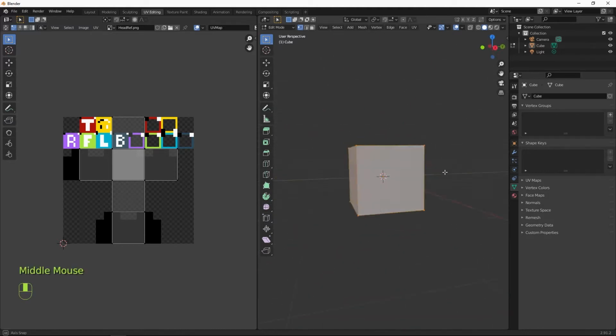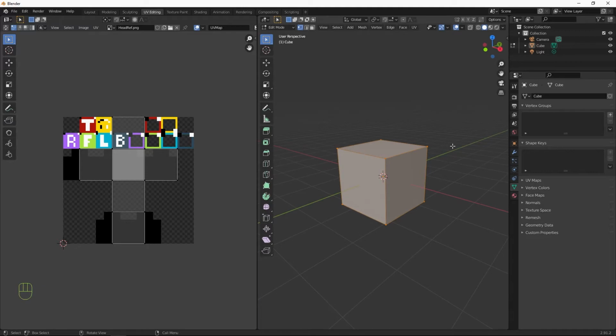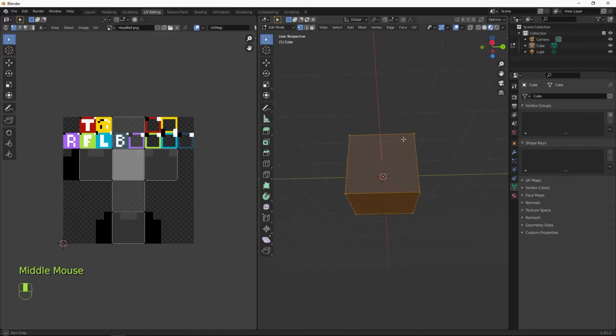You're gonna see that we no longer see the texture that we just applied. To fix this, we're gonna hit the letter Z, the last letter of the alphabet. Sorry for my pronunciation. Hold Z, drag down to where it says Material Preview, and stop holding Z. This is gonna show us the material we just created.